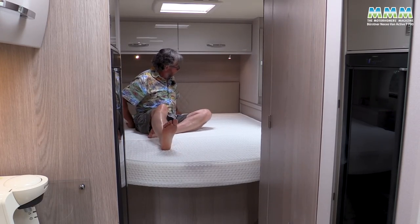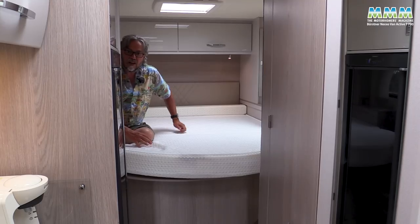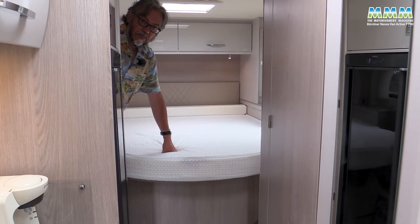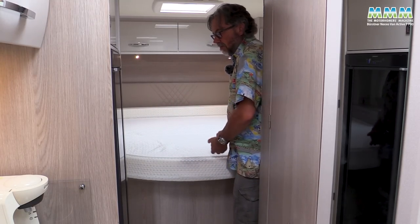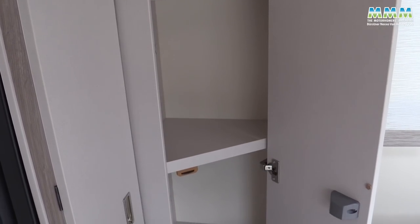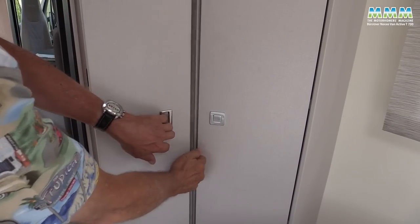If you don't need a bed as long as this, you can take out this little cushion, slide the mattress back, and you've got a 1.9 metre long bed - about six foot two and a half - still a decent size, though a bit curved at the foot. And now you've got even more room around the foot of the bed, which is still just about adequate in the extended form but even better like this if you don't need the full length. You've also got a neat corner cupboard, shelved top to bottom - very useful for folded clothes. When you just want to make this space private, there's a hinged door on one side and a sliding door on the other.